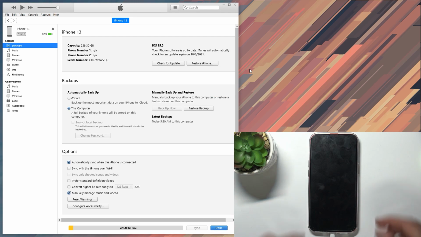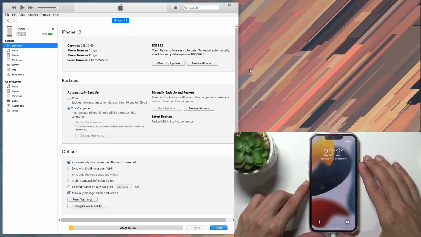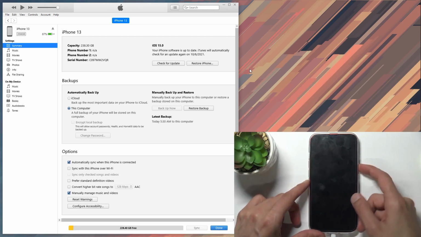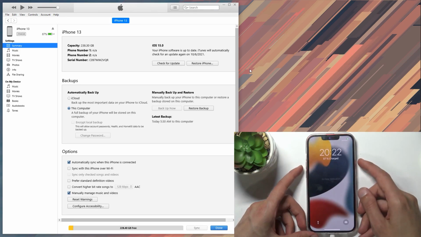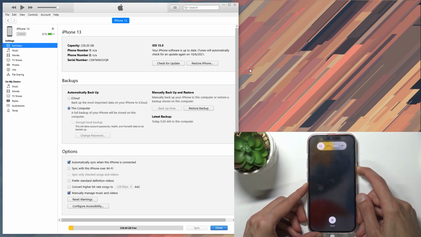So I'm going to close this and move to the phone. So the way you boot the device into recovery mode is by basically pressing volume up, volume down, and then holding the power key for basically the remainder of the time till the device boots into recovery mode. So let me show you right now. I'm gonna unlock the device just so I can see it. There we go, 1, 2, and hold the power key.